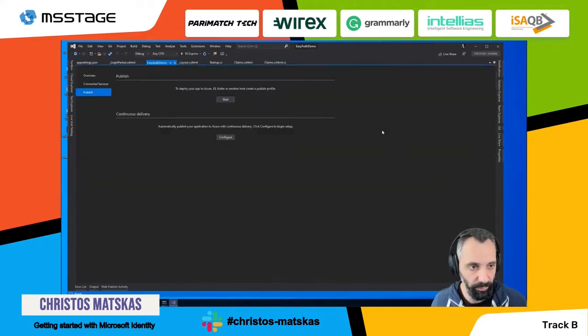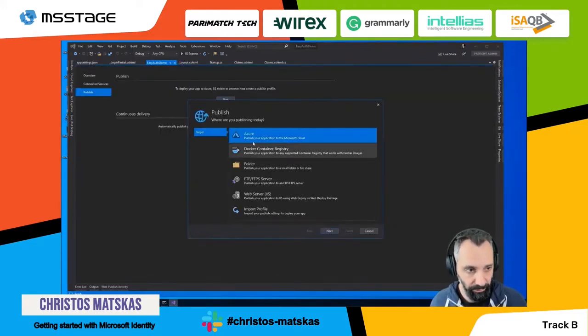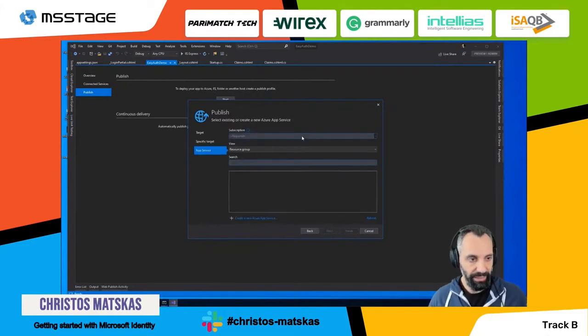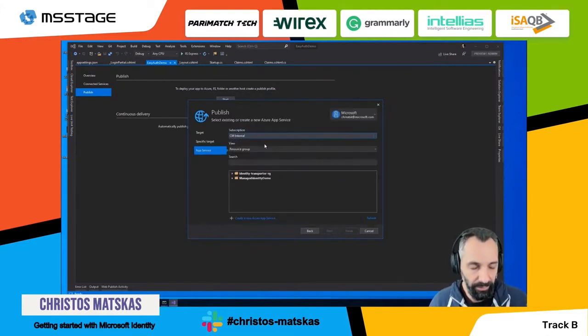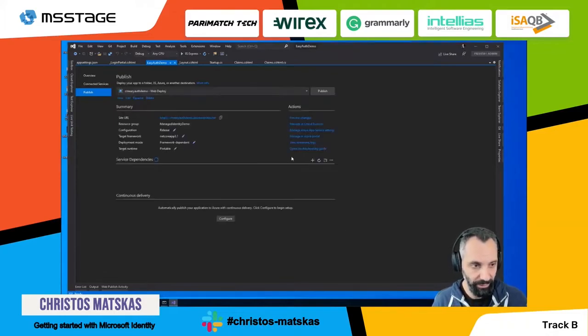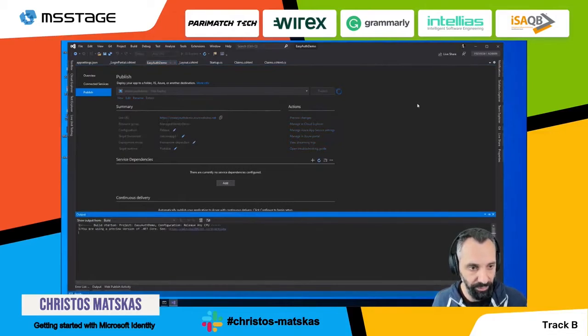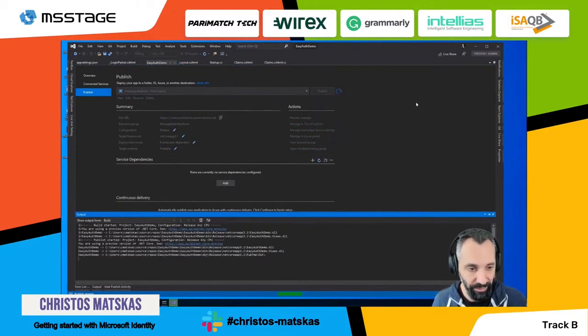So what I'm going to do now is I'm going to publish this solution to the cloud, to Azure, into an existing Azure App Service on Windows. I'm going to select an existing subscription. I'm going to select an existing resource group, in this case the CM Easy Auth demo, and I'm going to press finish. This is going to take the code from my local machine onto the cloud without me having to do any extra steps. Now, in the real world, you will be using a proper DevOps solution, whether that's GitHub Actions or Azure DevOps or any other solution you'd like to use.